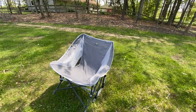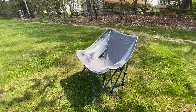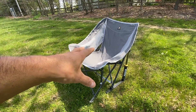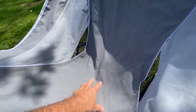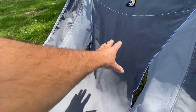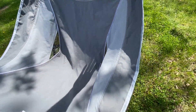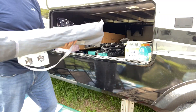The only negative that my wife and I have been able to think of — we've had them for about seven or eight months — is if you leave them outside and it rains overnight, the water will not seep through. This is a solid kind of surface, and there'll be a puddle in here. So in the morning you've got to dump it out. If you know it's going to rain, maybe put them away.